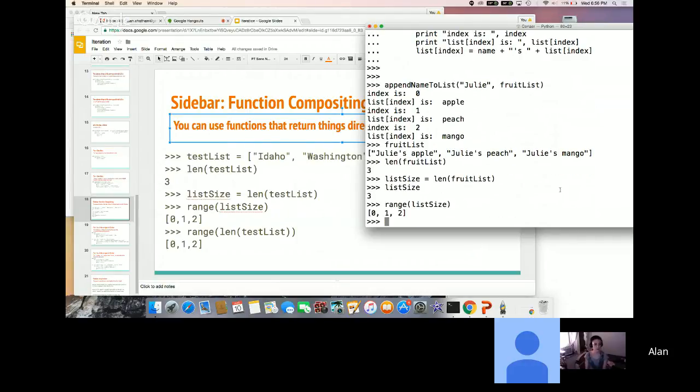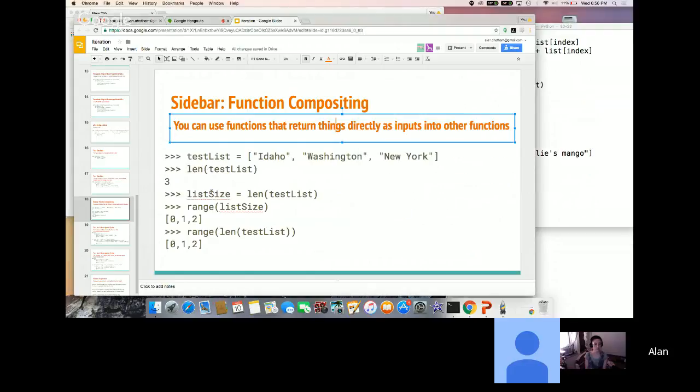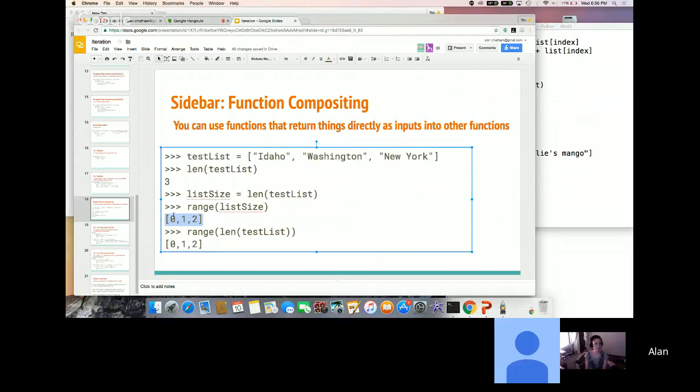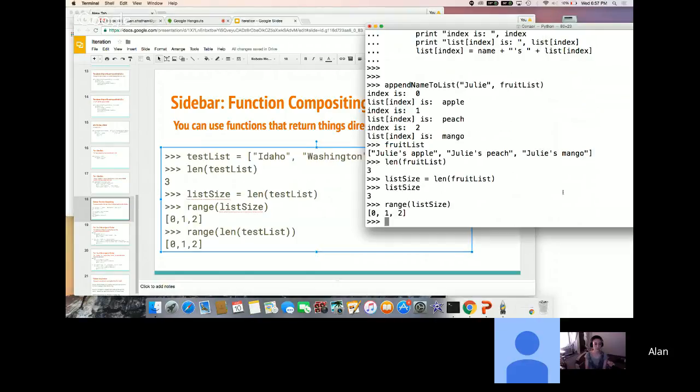You might write all of that out to get a set of indices, 0, 1, 2, 3, all the way up to however long the list is. You could also skip this whole list size stuff, because you're basically saying, I'm going to take the length of this, store it into list size, then run the range function on list size. So you can actually just go range and input into that the length of fruit list.